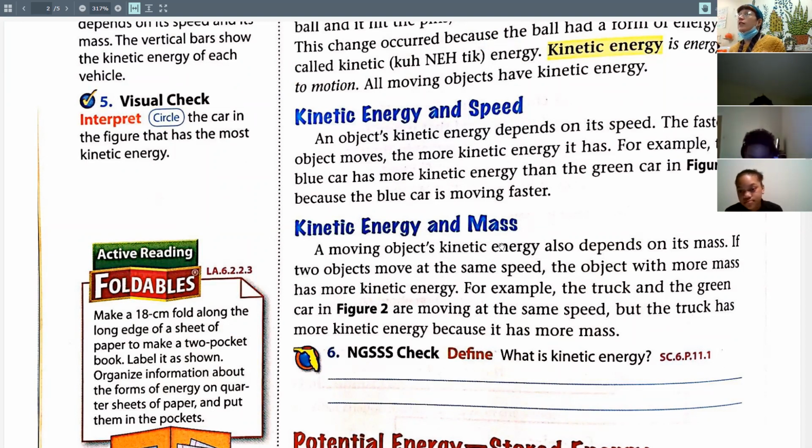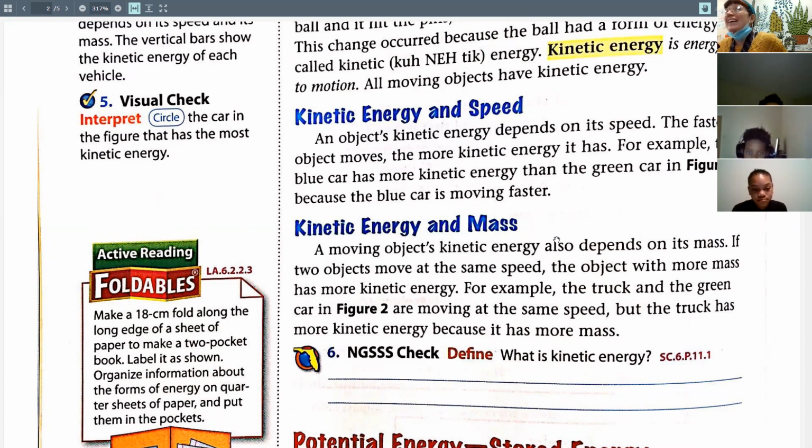So the difference is if I was going to go to space, I would still have all of the same mass. I'm not going to go to space and lose a kidney or something like that. I'm still going to have all of the same mass. But because there's no gravity, I'm weightless. Does that make sense? There's a difference. So when we talk about kinetic energy and mass, we're talking about the amount of matter, solid, liquid, gas, inside of an object.